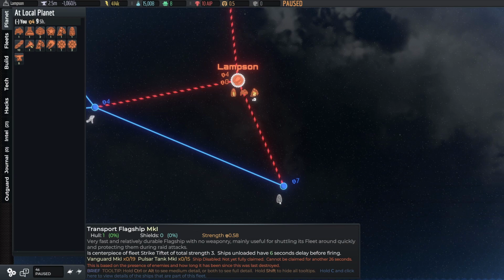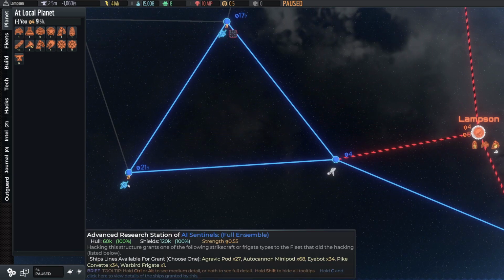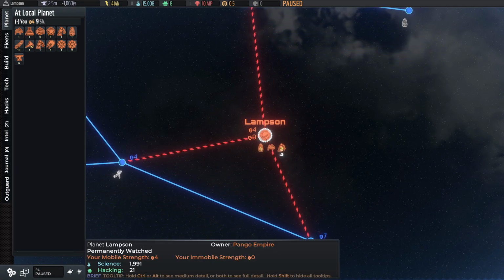Don't worry, I know it's like what, but we will get there. I'm just showing you that when you mouse over these, you can see what you'll get. In this one, we can capture a global command augmenter, and that's going to allow us to build more turrets everywhere. Over here, Advanced Research Station. It's almost self-explanatory, but it tells you even there, look, ship lines available. So basically, that's going to grant us another line of ships, another type of ship when we capture it, and we can choose. So you mouse over the rewards at each system. But that's the basics of the map.